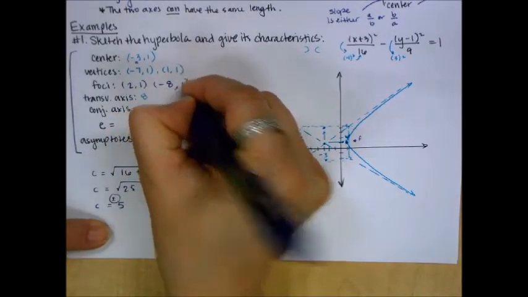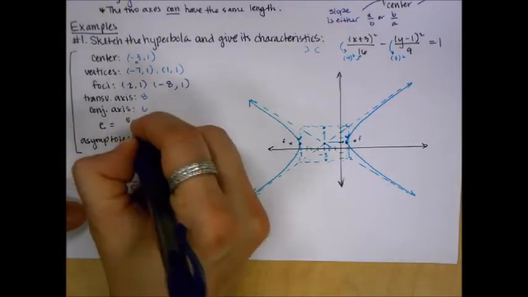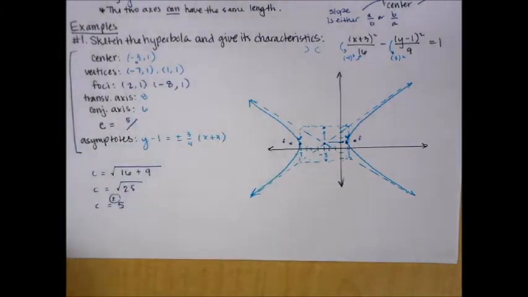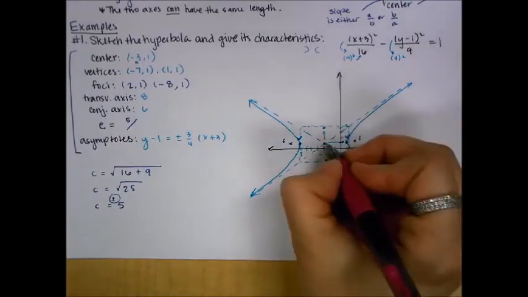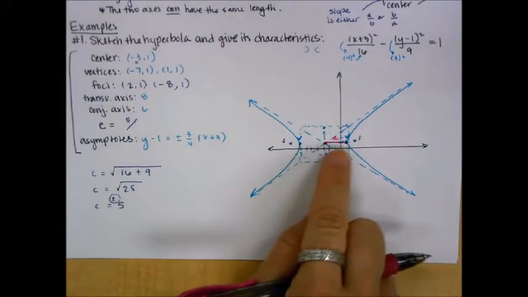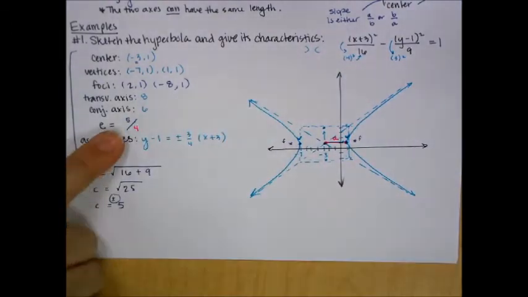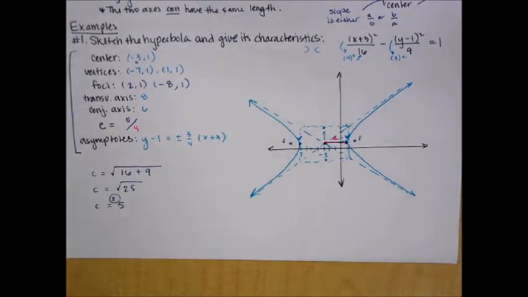So now to fill in E, which is C over A, we have 5 divided by A. Now A is always center to vertex. So center to vertex, that would make this A here, and that was our 4 units right and left. So 5 over 4, which is bigger than 1, and that's what we're looking for here. All right. And I think that's all the characteristics, so we should be finished with example number 1.